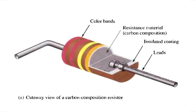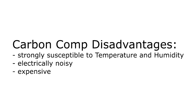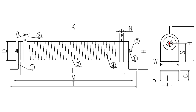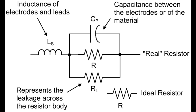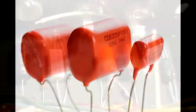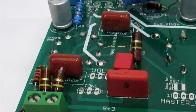Many vintage builders tried to stick to original carbon composition resistors, which besides being hard to find and expensive, are also known to be noisy and inferior to modern metal oxide resistors. Some people also use wire wound resistors which are cheap and have great power handling, but the little wire winding is basically an inductor coil which creates a variable resistance depending on the frequency being passed. Vintage builders also like to stick to classic orange drop capacitors, which are physically large and extract a premium from your wallet. For ease of a compact through-hole PCB, I selected other quality film capacitors which have little effect on the sound.